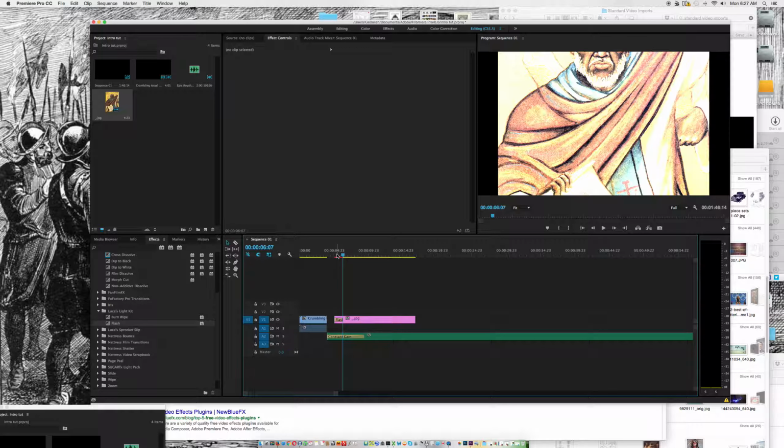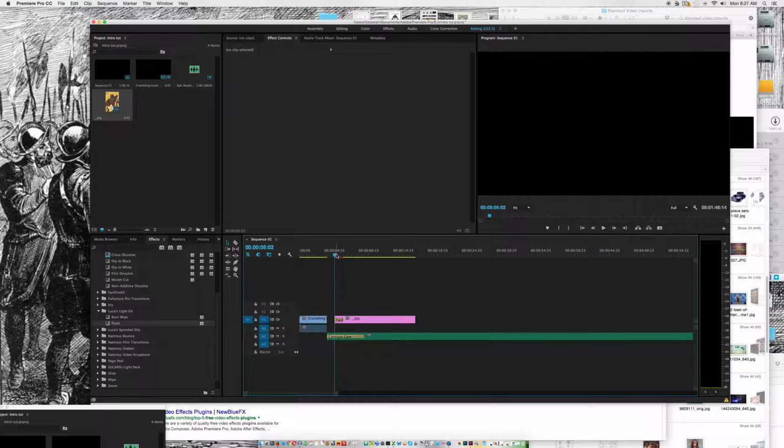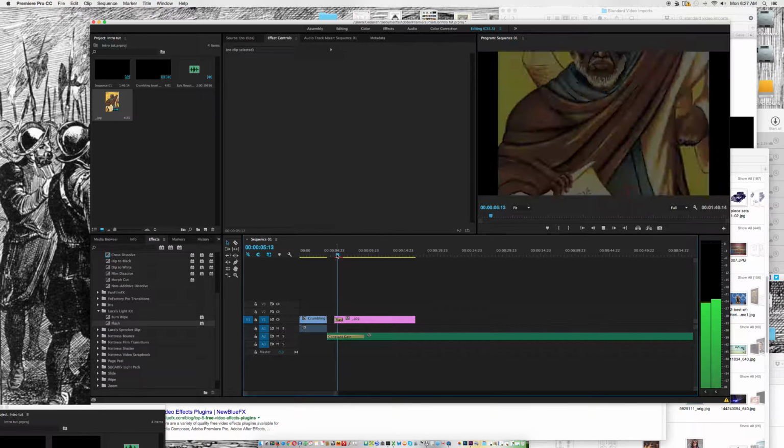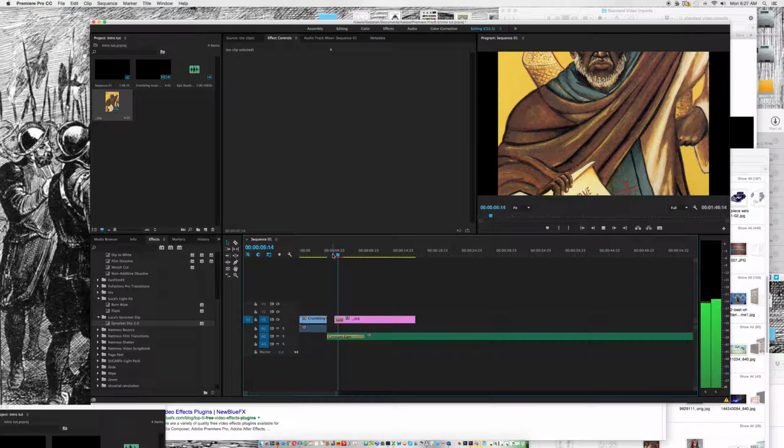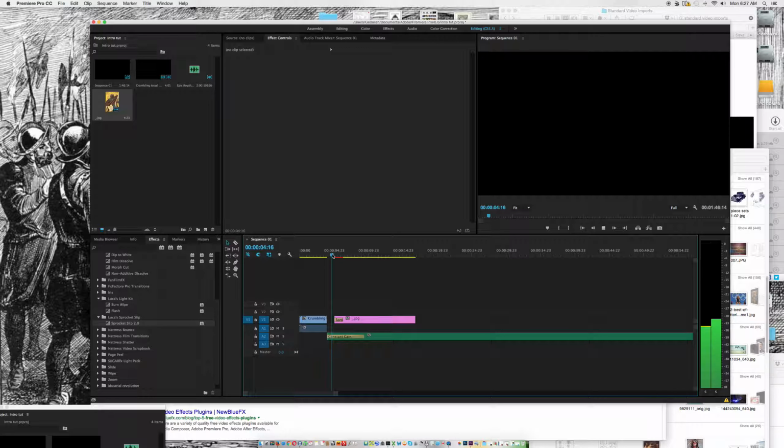A lot of times it's not even what I do, but the effects and the plugins that I find. I might create some type of universal plugin library that everyone has access to, but that'll only happen when I have more time. But I'm just showing you the different transitions.